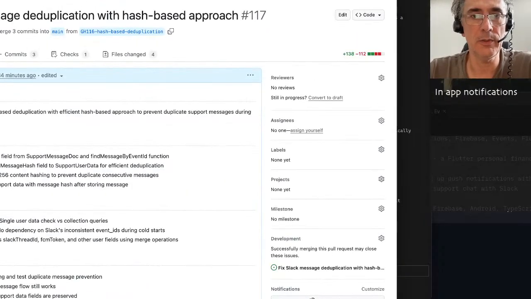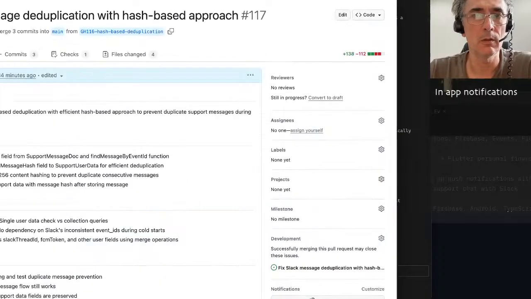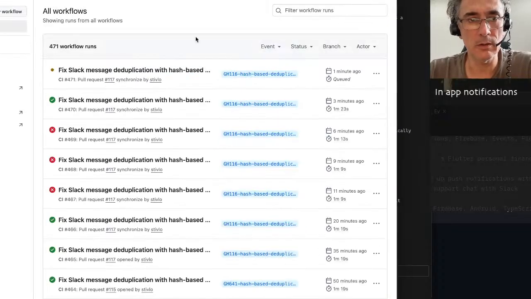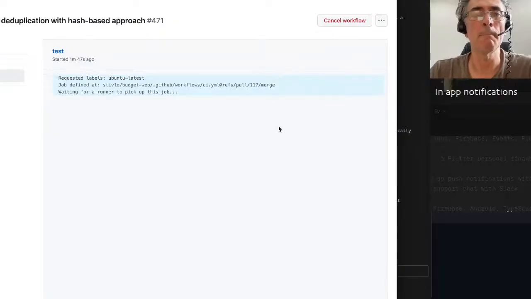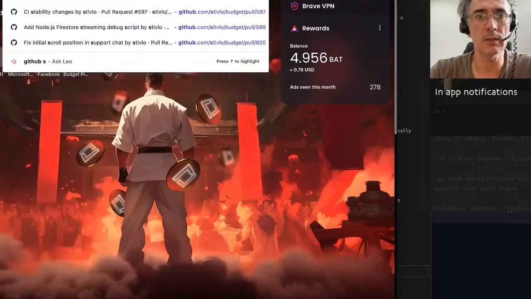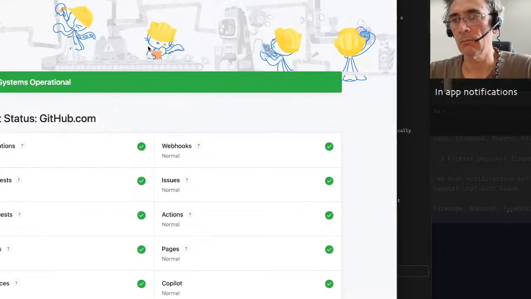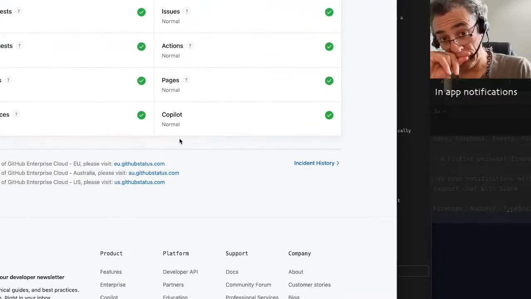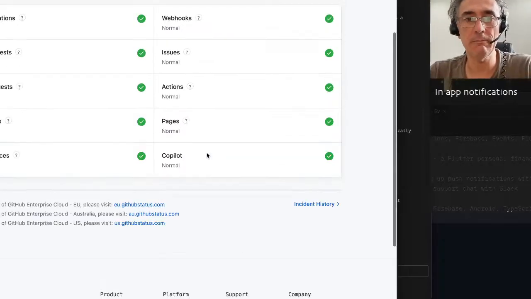So CI is now building. No, I don't know if it's building actually. Hold on. Was that picked up? No. Oh, that's strange. Is there an outage in GitHub? GitHub status. Apparently no, but normally these things show up after a while.